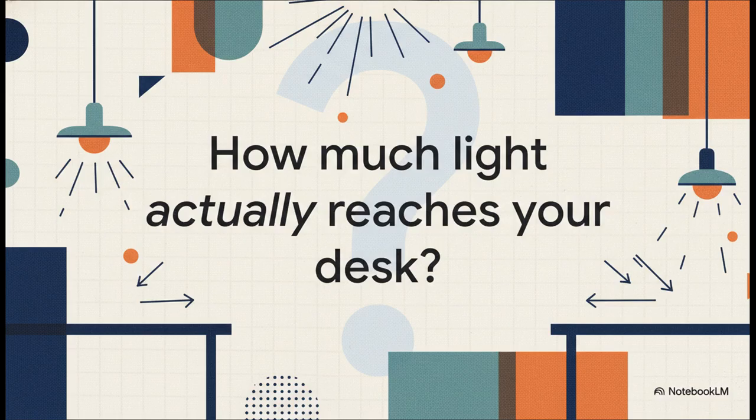So think about this for a second. You go out, you buy a brand new, super powerful light fixture. You know exactly how many lumens it puts out. But how much of that light actually makes it down to your desk where you need it? The answer, and this is key, is never 100%. And understanding why is exactly what CU and LLF are all about.